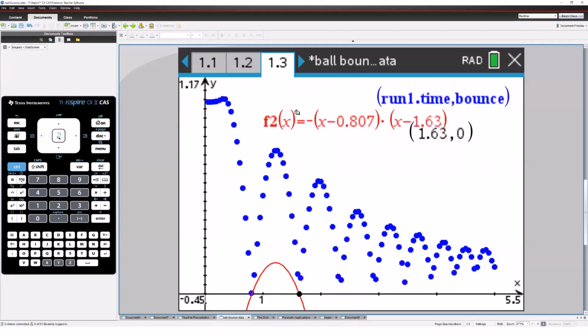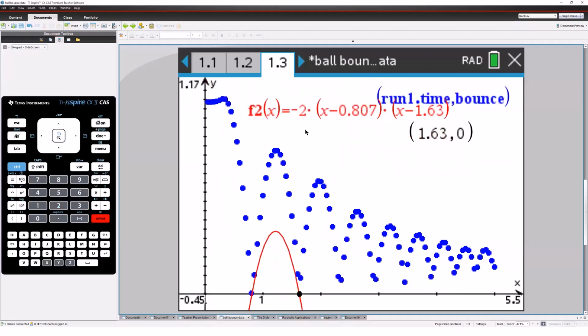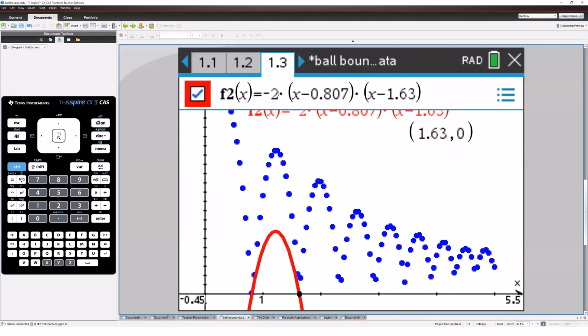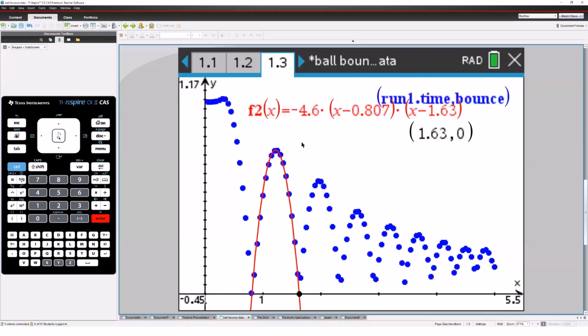And if the students have explored enough, they will know that having a 2 at the front makes these things a bit steeper, and making a 3 out the front, I'm going to go to 4.9. That's pretty close. Let's try 4.5. Maybe 4.6. That's pretty good. I've got my first ball bounce. Now I can do my second one, and all on the back of doing some linear factor stuff. I haven't talked about the location of the turning point and turning point form at this stage.